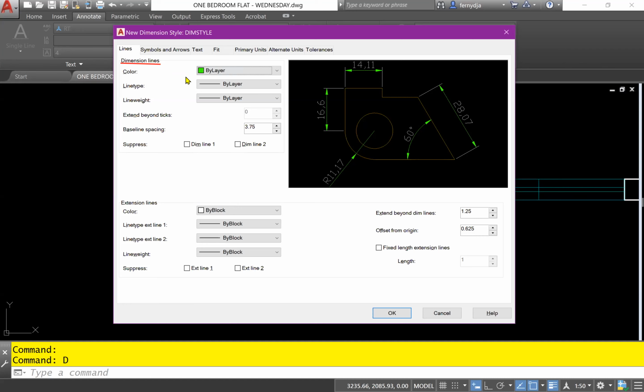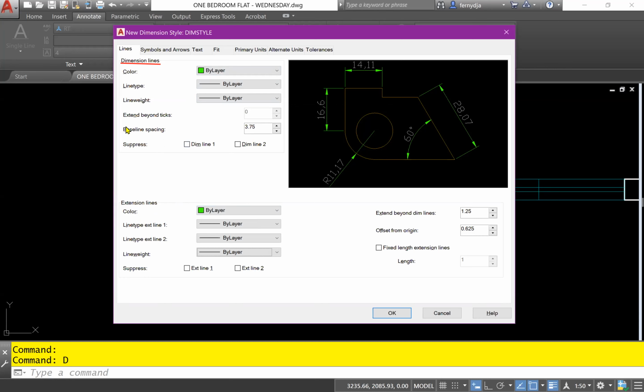All right, cool. So I've decided that I want to do that. But likewise, even for my extension layers, I'm going to do the same thing. So by layer, by layer, by layer, and by layer. So you notice the extension lines are also taking on the effect of that. So the same thing I did for my dimension lines, I am also doing for my extension lines, where it takes on the color, line type, and line weight. All right, let's continue with the dimension lines up top.